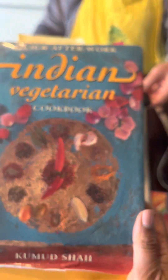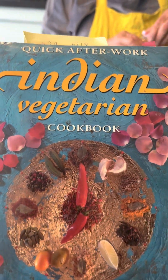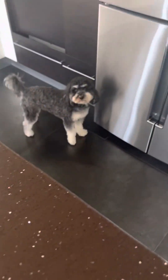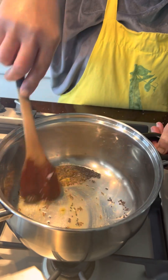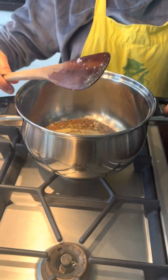This recipe is from Mum's first book, Indian Vegetarian — the quick after-work Indian vegetarian cookbook — literally what I used at university when it came out. Bailey is hungry, scratching on the fridge. And what did you put in now, Mum? A teaspoon of mustard seeds, a teaspoon of cumin seeds, and half a teaspoon of asafoetida.